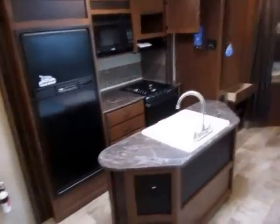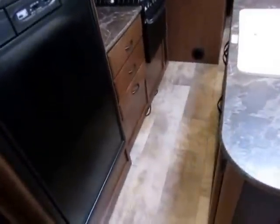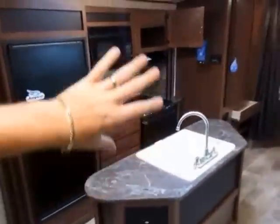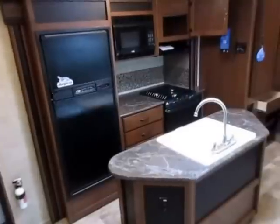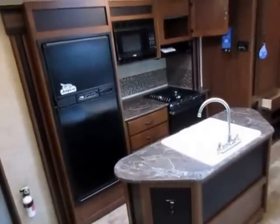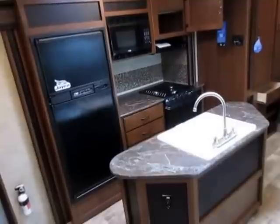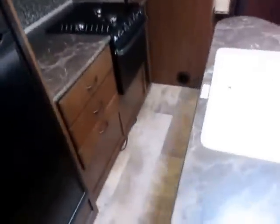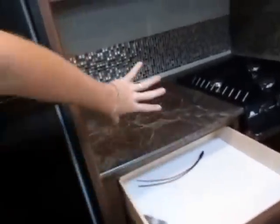Gorgeous kitchen space in here. One of the things I like is that your kitchen space with this island — because this is that kitchen slide — creates a dedicated kitchen that people walk around rather than through, so they won't interfere with anything happening over here. This is the campsite cook's dream kitchen because they finally get to operate unimpeded. White Hawk has an 8 cubic foot refrigerator-freezer standard — that's 33% larger than a standard fridge. Your three big appliances — the big fridge, microwave, and stove — are in the slide and off the floor plan, creating extra walking space and way more kitchen storage with all these big pull-out drawers.